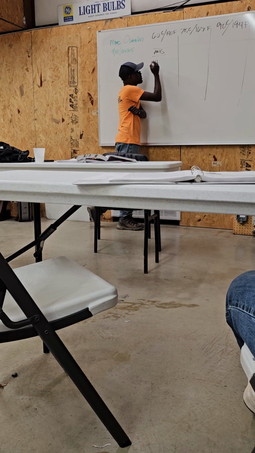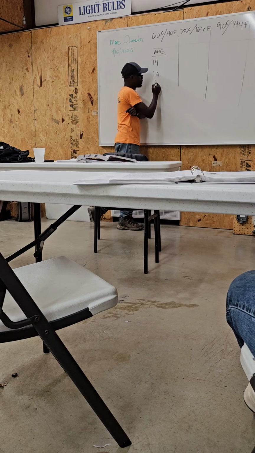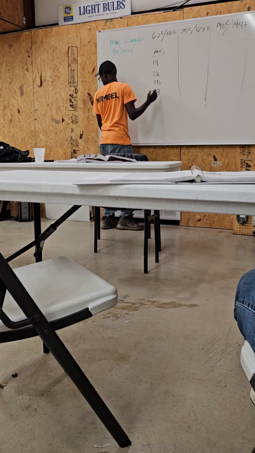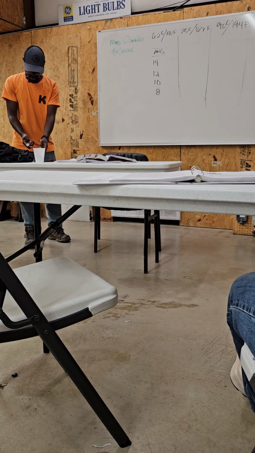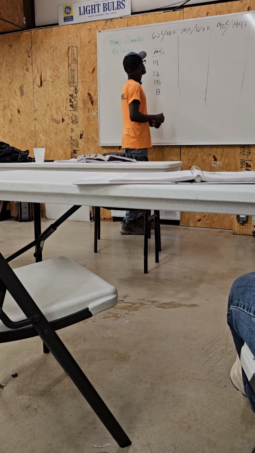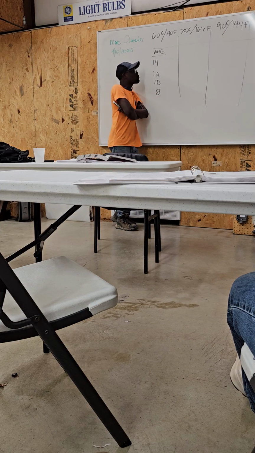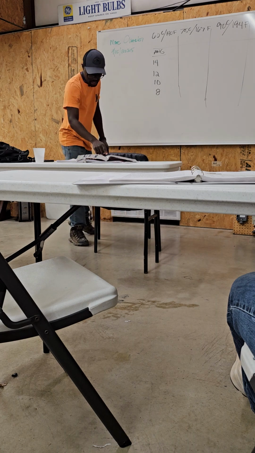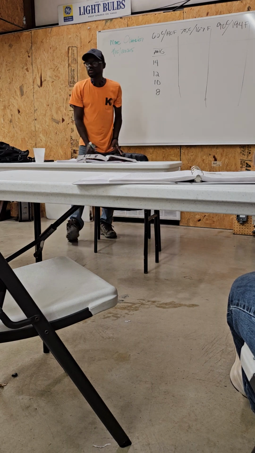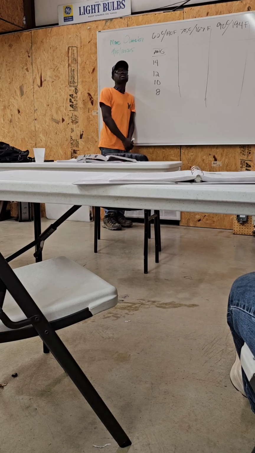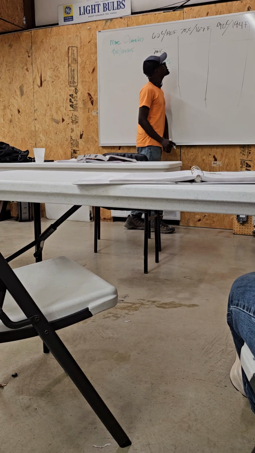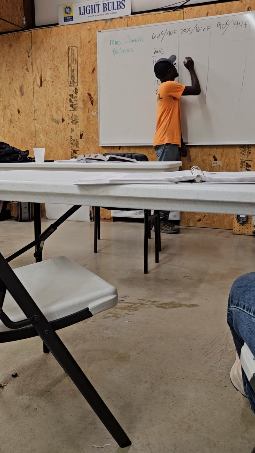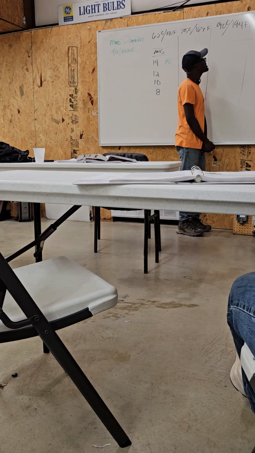We have number 14, number 12, number 10, and number 8. Now, let's look at this. Different colors. So on the number 14, if you look on that second paper I gave you, what is the amperage they call for on a number 14? How much can a number 14 carry on the 60C column? 15. Okay. What about on the 75C column? 20. Okay. What about on the 90 column?